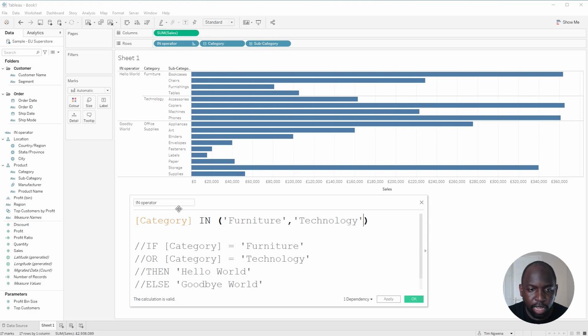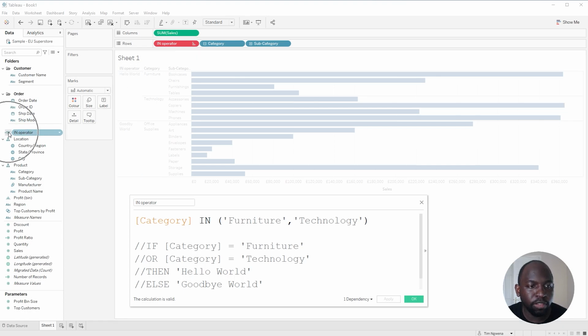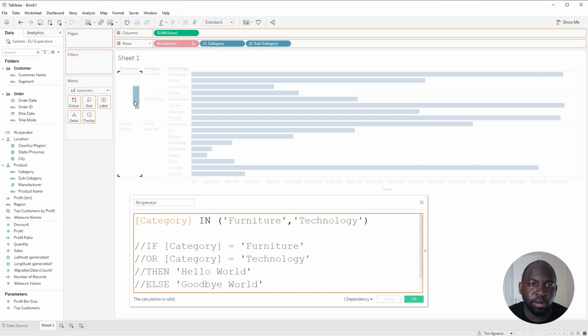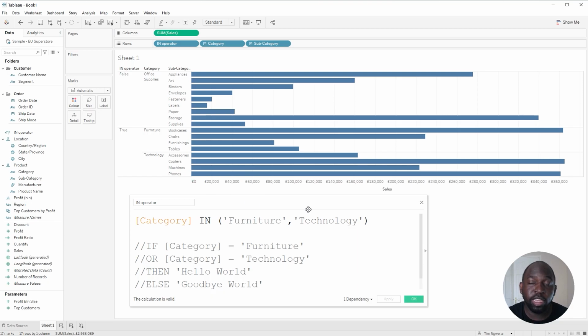So I'm just gonna leave it like that. And I might get a bug here when I hit apply. There we go. This has now gone red. The reason it's gone red is because the data type has changed in the calculation. So if you see here on the left-hand side where my mouse is, this has changed to true and false. So what I need to do is just remove it and then add it back in. And now you can see I get a true and false in that column.